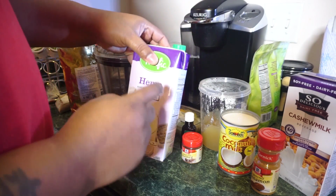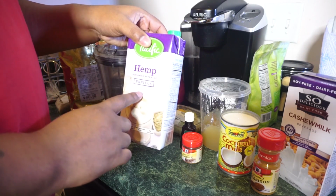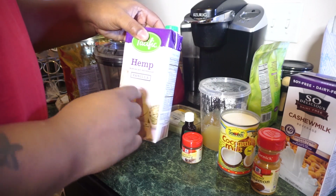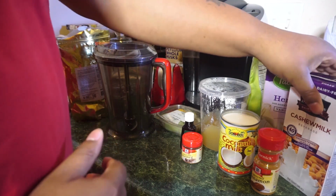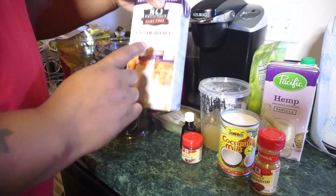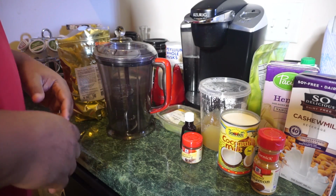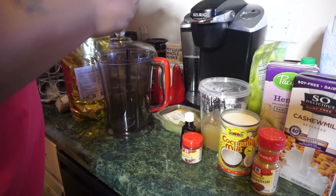But typically when I do make it, we actually use the vanilla extract. I'm going to use the hemp milk because we're dairy free, soy free, and hemp is a great alternative for those who want to get off of milk, the dairy products. So we actually use hemp, and I got the vanilla flavor so that I can have the vanilla flavor in there. And today is very new for me, so we're going to use cashew milk, all right? And like I said, we're really trying to go more alkaline with all of our foods, with all of our drinks. So what we're going to do now, we're going to go ahead and put the coconut milk inside of our blender.